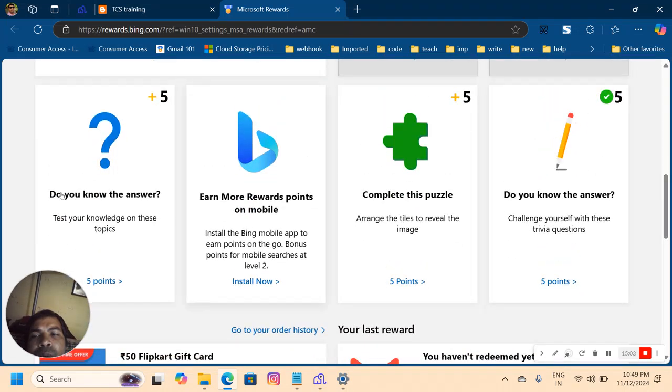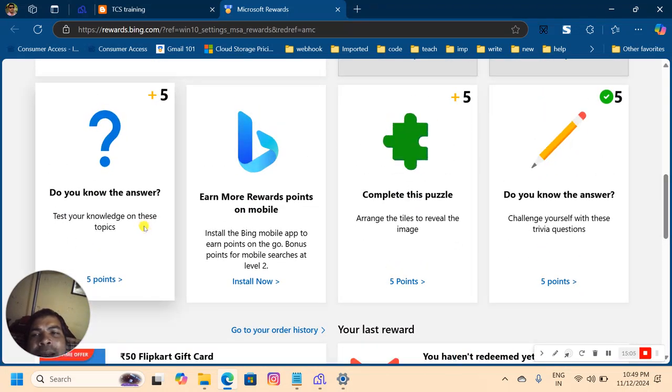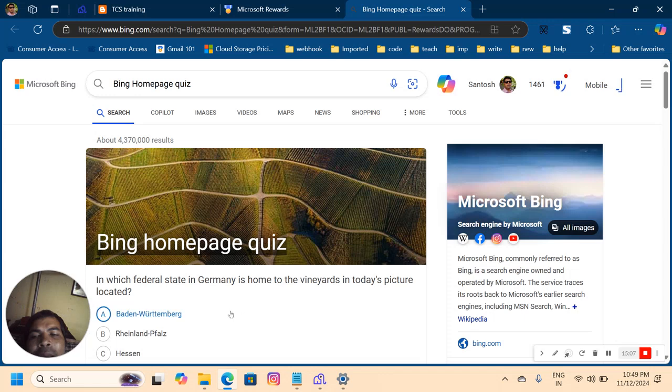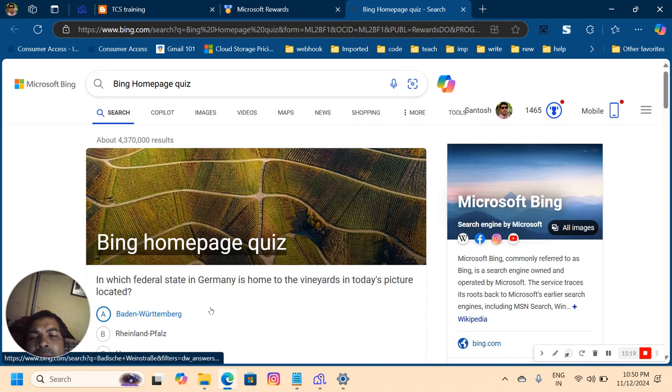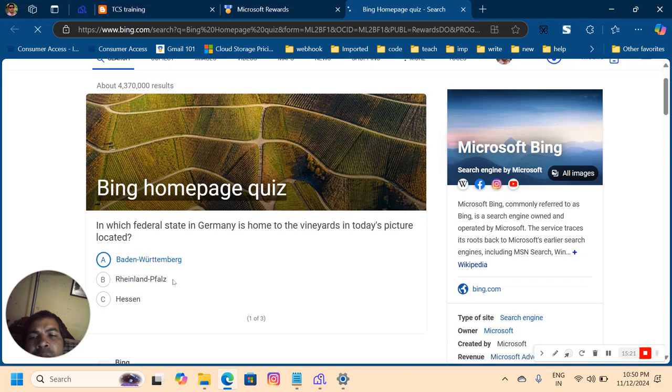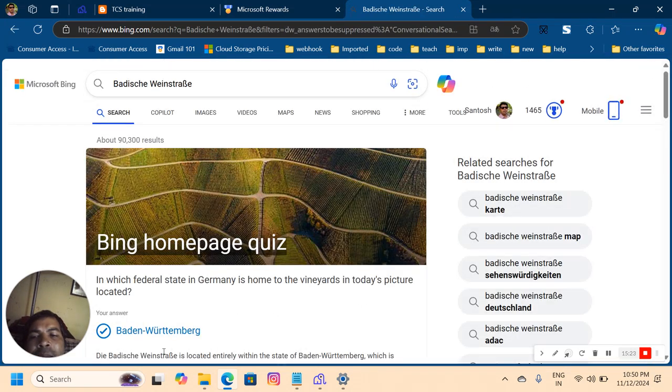So do you know the answer? You can click yes, and you can just select anything that you want. Which federal state in Germany is home to the vineyards in today's picture? It would be A, and it says that's the right answer.